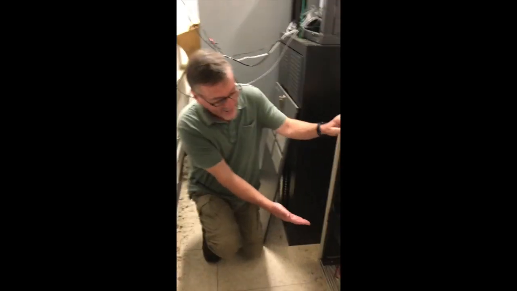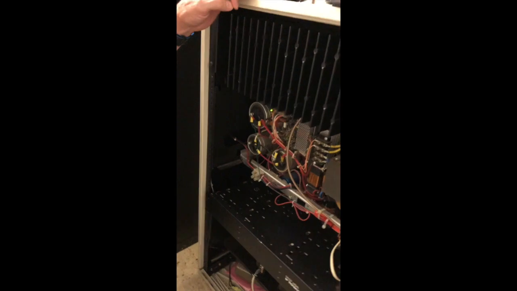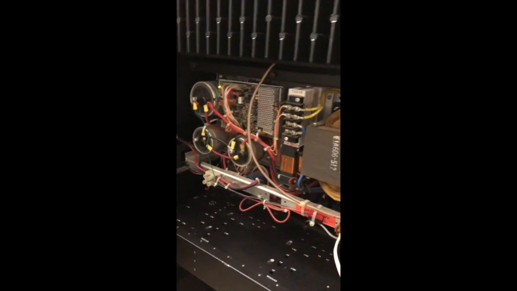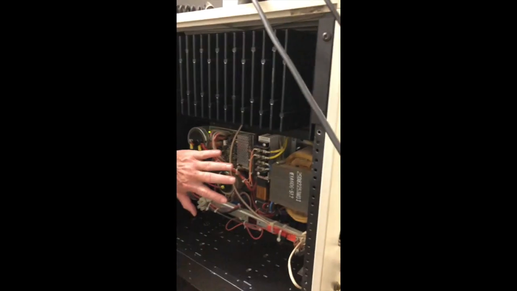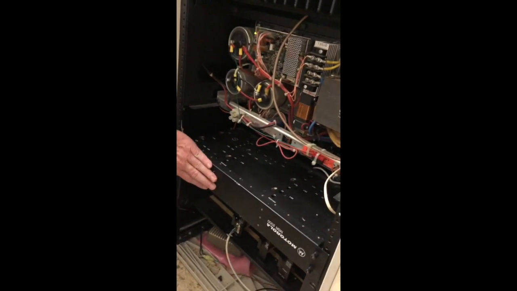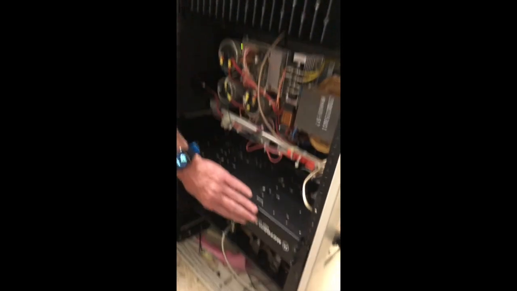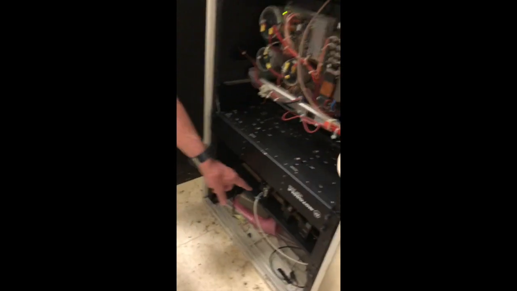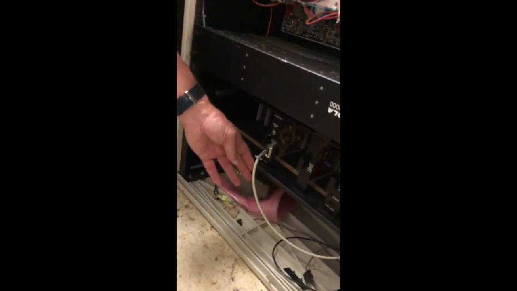This is the back of the 521 repeater. It's a Motorola MSR 2000. See the power supply here. This is the PA, the receiver, and the transmitter driver are down here in this location. And this is the control right here that comes from the controller and the cabinet.